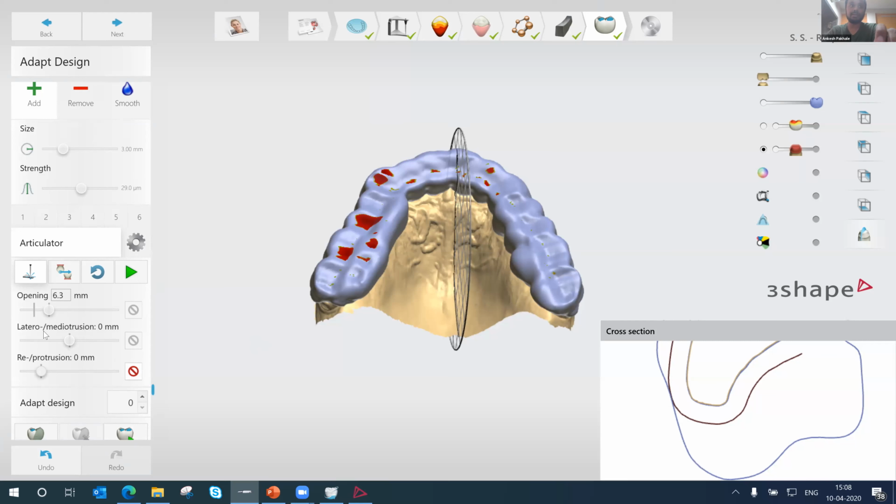So if you're playing any lateral, medial protrusion or knee protrusion, after playing it, you need to apply it. Once you apply it, you should not change your design, and it should give you exact things. Or you can check with your printing company as well. Or if it's happening only with the splints, then we can check it from the software division. But if it's happening with other things, you can check with your printer company, but maybe we can just come in touch in person and then check what exactly could have been wrong.